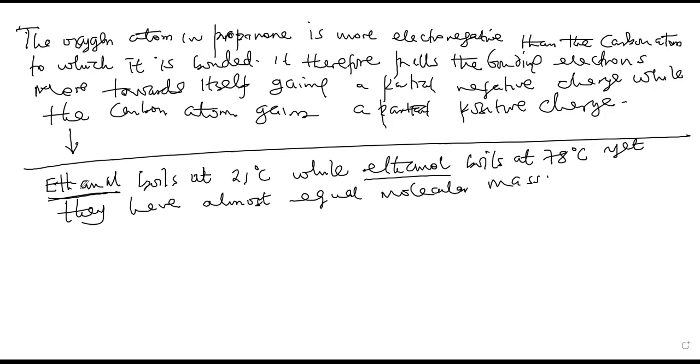So that mere failure to form intermolecular hydrogen bonds between its molecules makes its molecules interact through weak van der Waals forces of attraction that require a low amount of energy to be broken. So that is what we need to know. We talk about it not forming the intermolecular hydrogen bonds, its molecules being held together by weak van der Waals forces of attraction, which are easy to be broken.